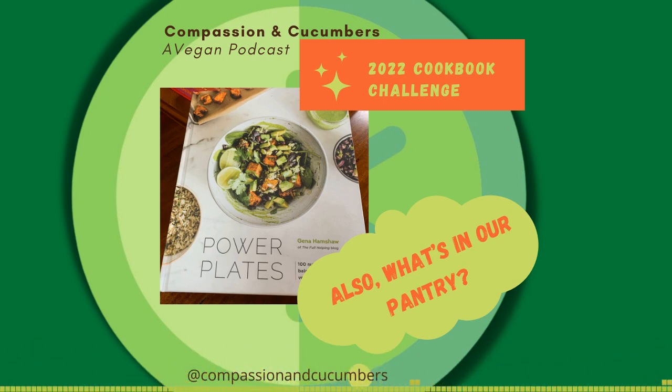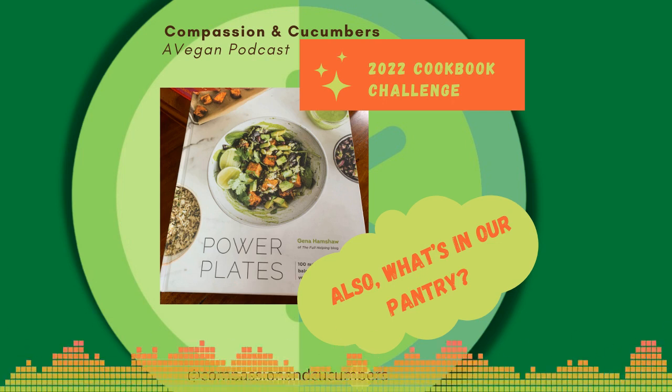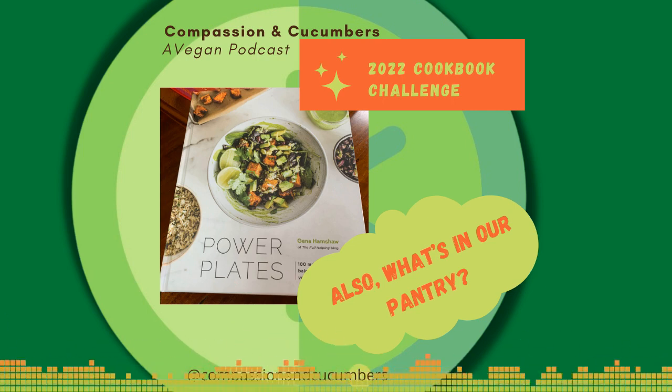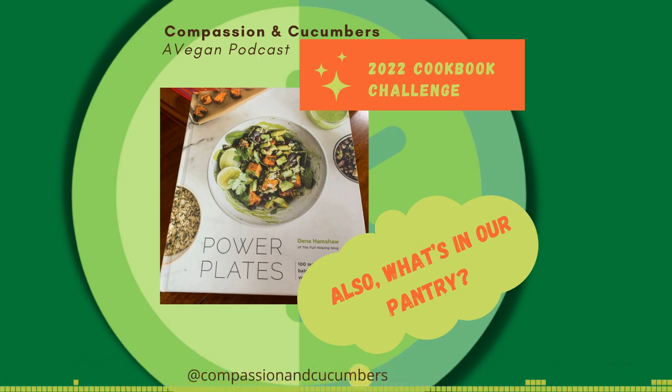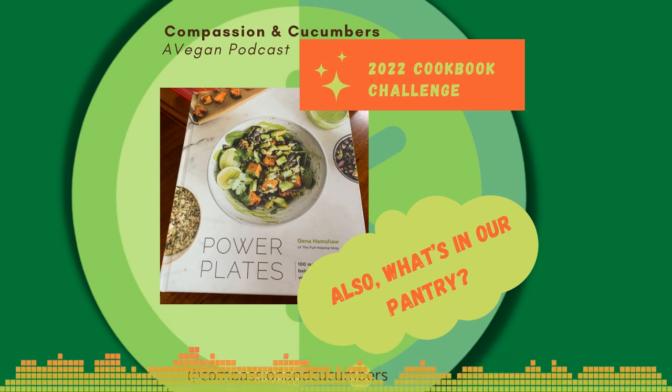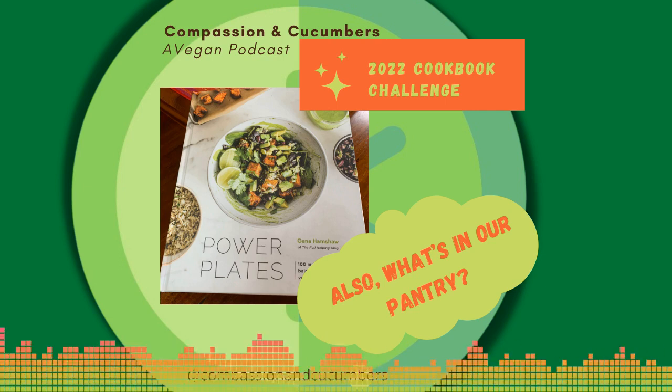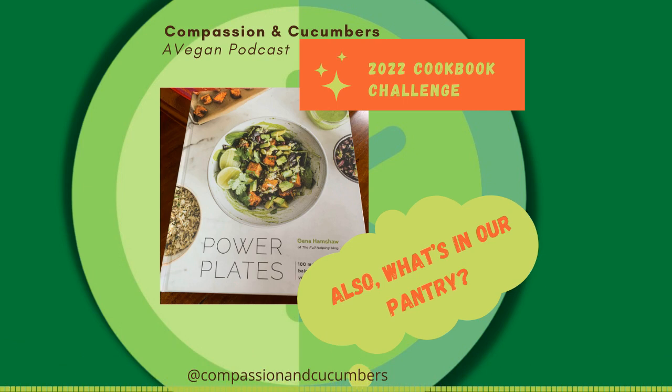These are just things we like to keep in our pantry so we always have them on hand. Starting with beans — always try to keep some canned beans. I have some dry beans but usually use canned for convenience. I try to keep black beans, garbanzos, kidney beans, edamame, and usually a white bean or two like cannellini or great northern beans. They're good for creamy things, really great in soups, and good in pasta too. White beans in pasta is quite beautiful — a good textural combination.